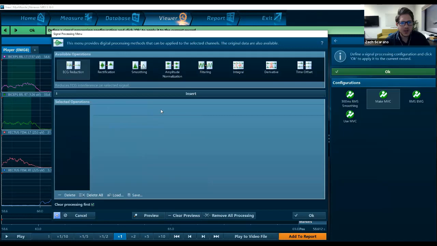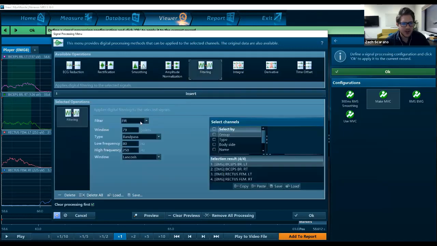Perhaps we want to change that filter. Instead of a 20 hertz high pass filter, we want to make it a 50 hertz high pass filter. We have options to select which channels we want to apply these methods to again, except a little bit different menu here. You can drill down in some different ways to the signals that you want to get access to. This is mostly going to come into play when you've got multiple devices that you're using within the platform. But then we just continue to add in these other options.